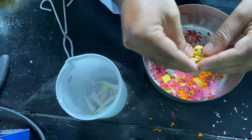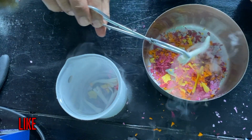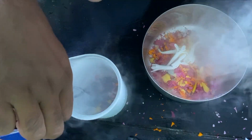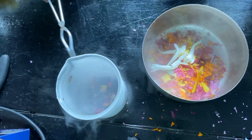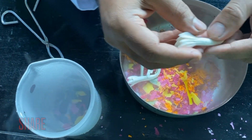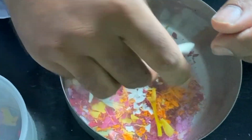And here we go. And this is the second one. Let's break them together. Okay, let it be. I'm going to break these. Let's see how this goes. And you can listen to the sound. Wow, this is like Milky Bar chocolate.